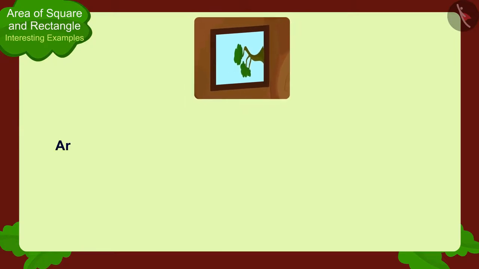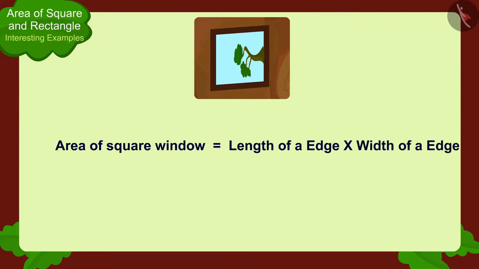We can find the area of the square window by multiplying its length and width. But, do you remember children, that all edges of a square are exactly the same? Therefore, the measurement of the length and width of this square window will be exactly the same, six meters.